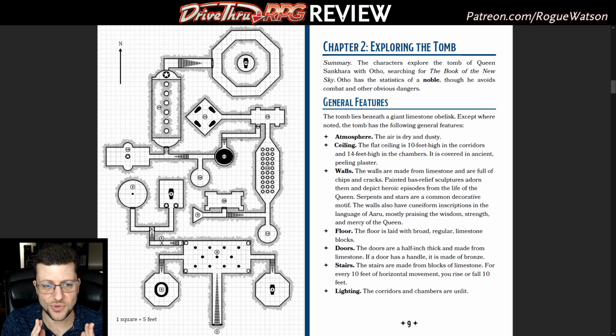Now, we do only get this one black and white, obviously grid graph paper style map that doesn't have any real art or details on it. That's a bummer. It's basically that kind of Dyson Logos style. I actually didn't check if this is actually a Dyson Logos map or not. That's not at all what I like. I hate to see that. It does technically fit with the style of this product, which is a lack of color, not a whole lot of art, pretty simple in terms of that. But it definitely deflates my interest in running a dungeon whenever I don't get that cool dungeon map, especially if your entire adventure is literally just the dungeon crawl. That's what you've got. Then having a great dungeon map means a lot, whereas this one is a bummer. So that's unfortunate. But the actual design is awesome.